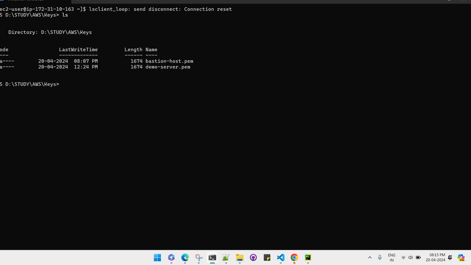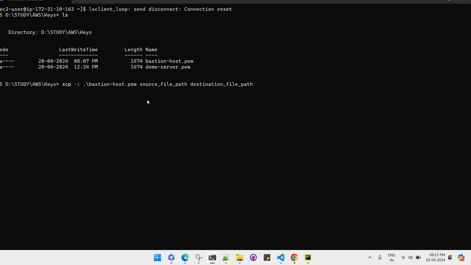This is my demo server.pem file, so I can use the scp command with the Bastion Host key file, because I need to copy this to my Bastion Host.